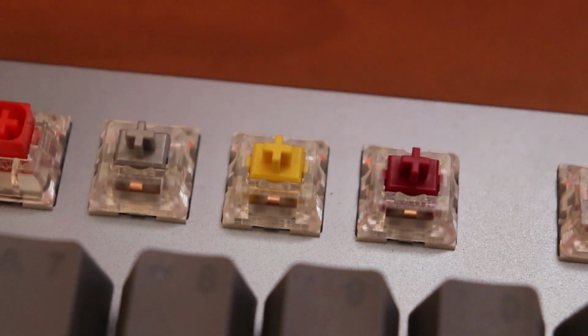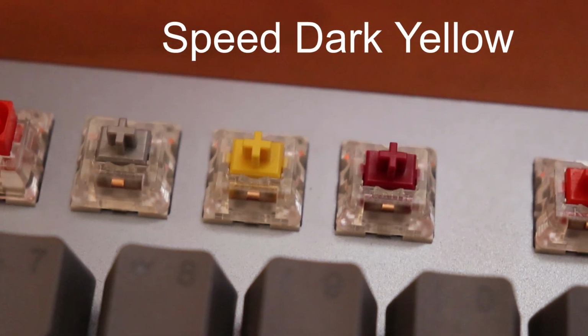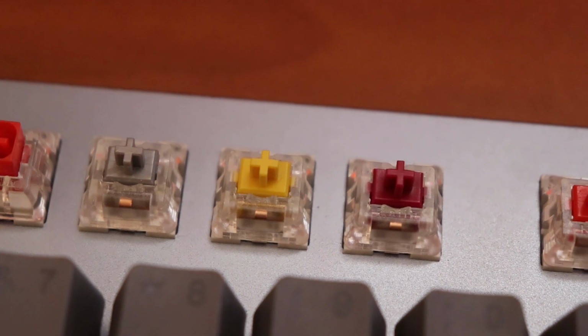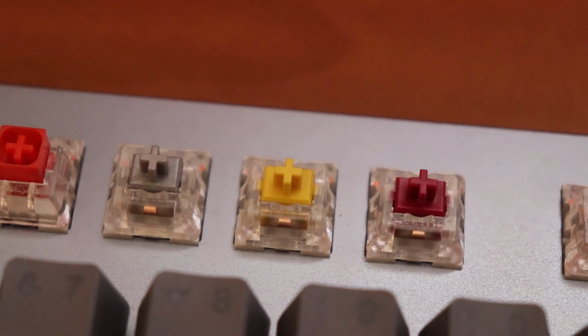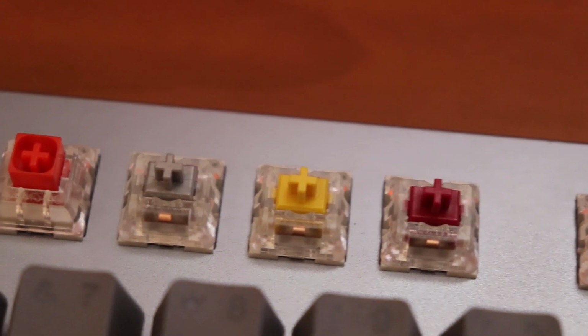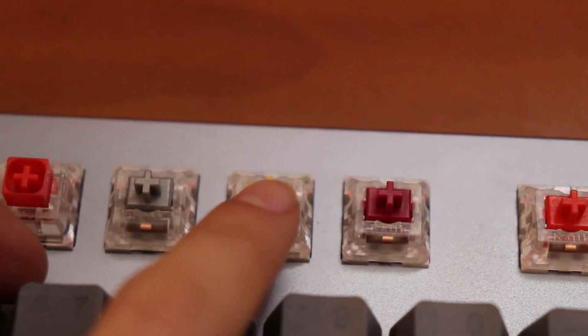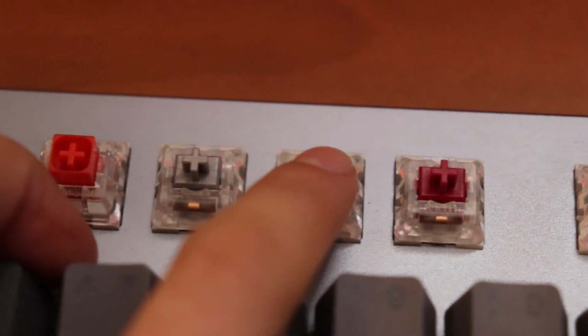Now we have the Speed Dark Yellow. This is linear as well. It has the same stem as the Speed Silver, except it's much heavier. So that means the total distance is still 3.5 millimeters, 1.3 millimeters to actuate, except it has 70 grams of force to actuate instead of 27.